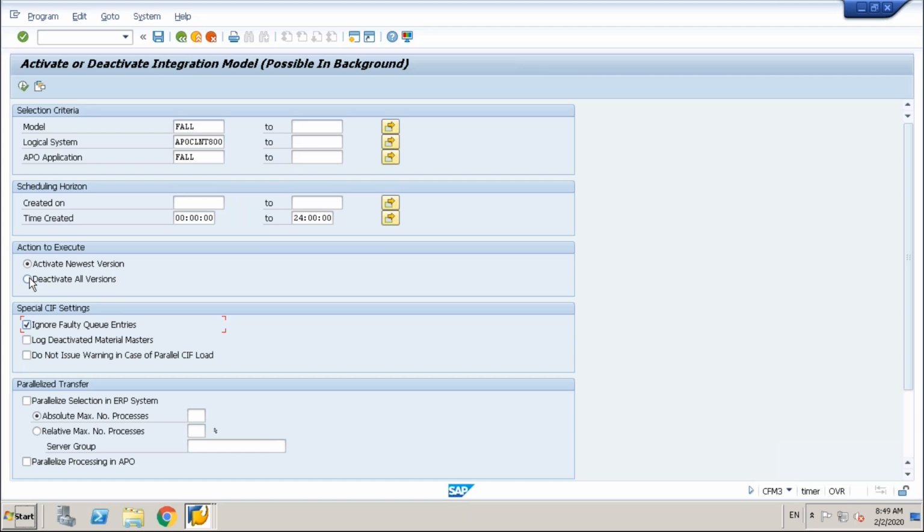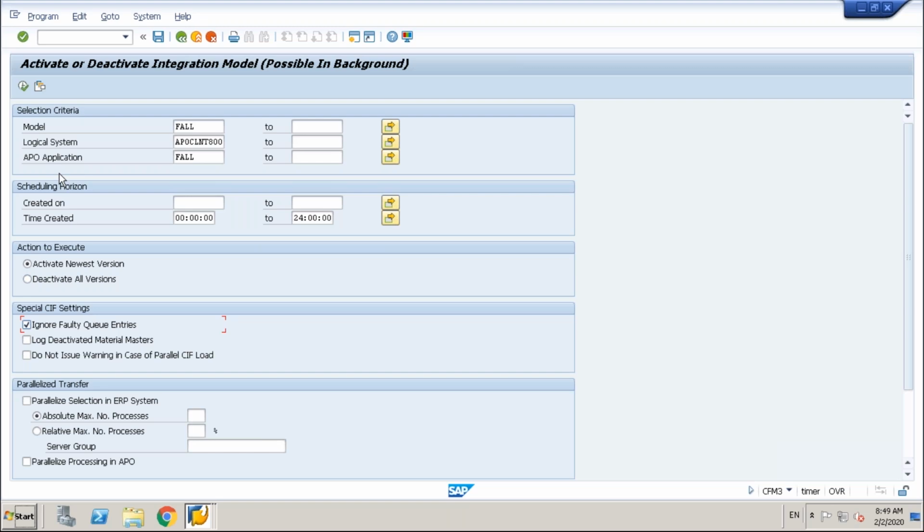Some organizations, every day they deactivate PPM. PPM has a lot of inconsistencies even today, and SAP does not support it because the PPM is outdated. Hence, if you go to SAP with some problem, they don't support you, but they give you advice of deactivating and activating every day. So they use this. First run, they deactivate PPM models. In the second run, they activate PPM models. For that, I've seen this. If not, you should never use this.